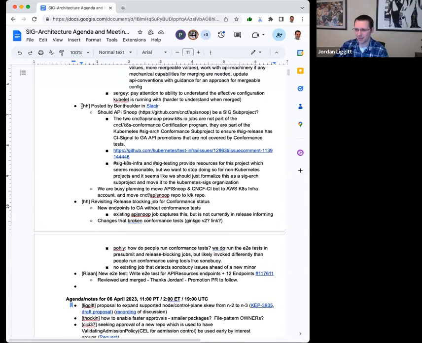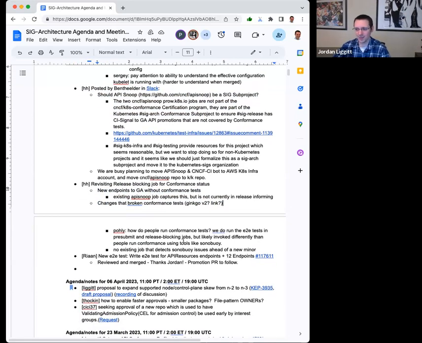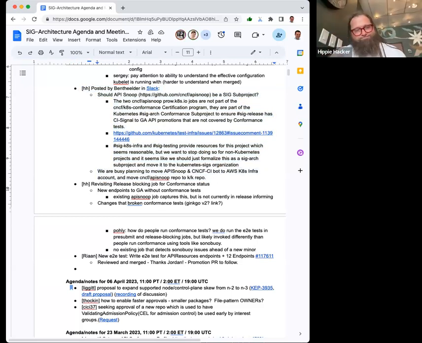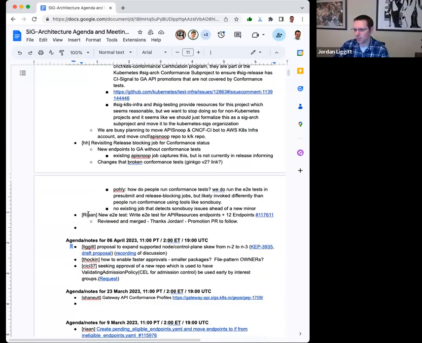So it sounds like this issue, the API snoop stuff, is a prereq to resolving that first point. For the second one, detecting Sonoboy or whatever tool people are using, currently it sounds like it's Sonoboy. We don't currently have a job for that, so that would be a distinct effort. Yeah, if you want to send this first one to the mailing list, hopefully we get a little more engagement there and give folks a chance. Absolutely. All right, moving on to the last item.